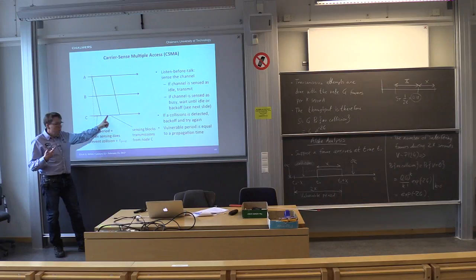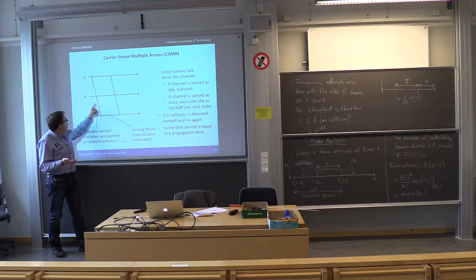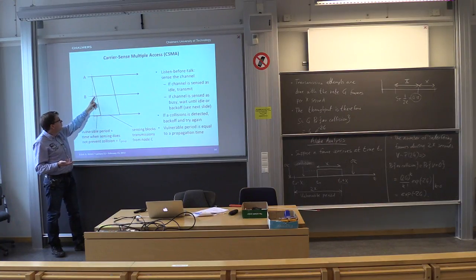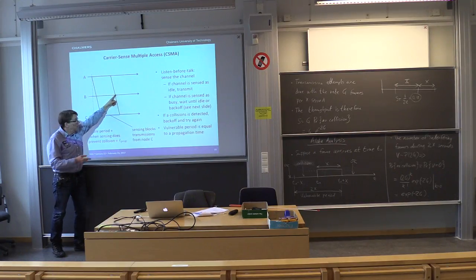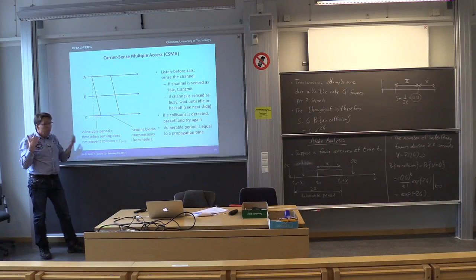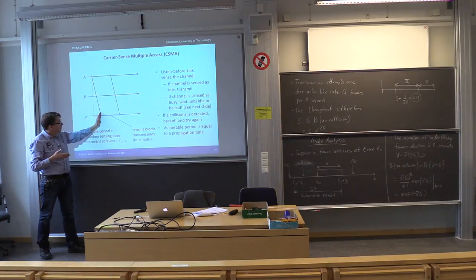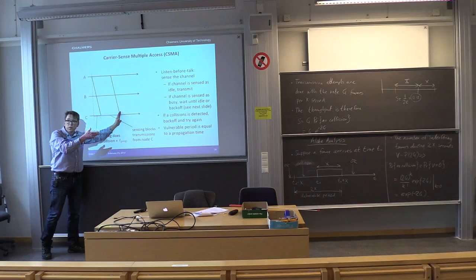Well, one way is to keep on sensing the channel. It's busy, busy, busy, busy, busy, busy. Not busy. If it's not busy, then I transmit. So this is quite aggressive because station B might also do the same thing. Busy, busy, busy, and it transmits here. And then we will get a collision because these two start to transmit here. This is called persistent CSMA, where we listen until the channel becomes idle and then we transmit.